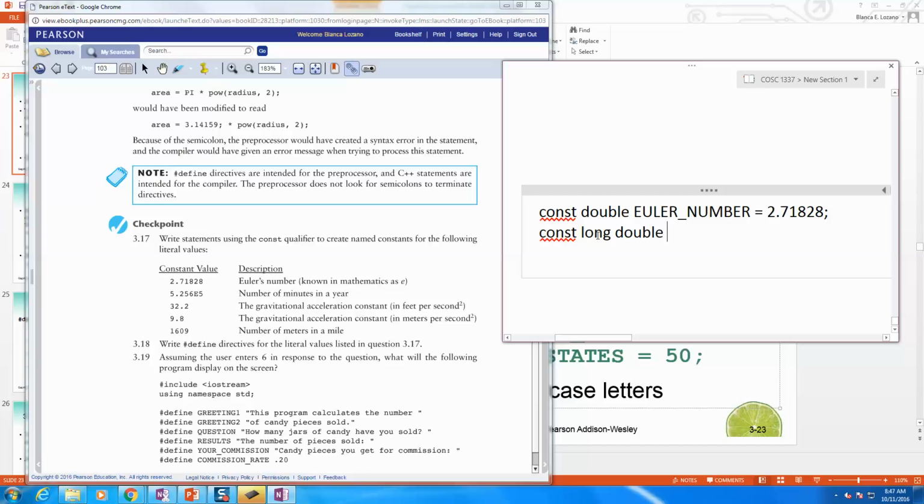And then a name. What name do we use? Minutes in a year. Then the assignment operator is assigned the value of 5.26E5. Well, does C++ recognize what E means?